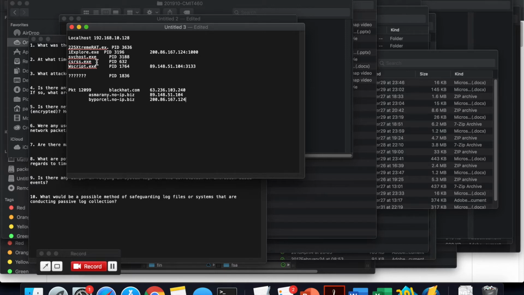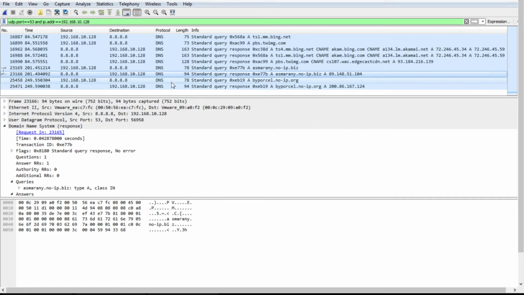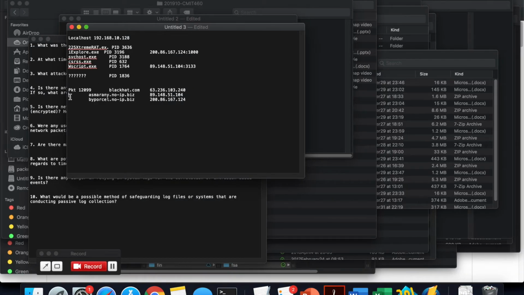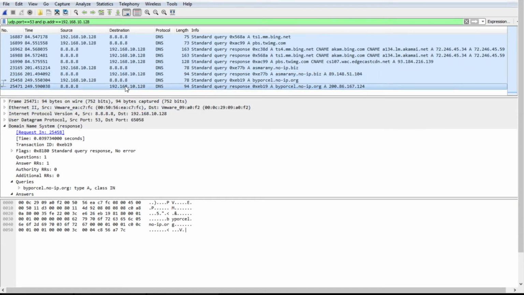So the fact that we already knew those were kind of suspicious connections, now we know that whatever the malware was doing, it was using these noip.biz domains to find the IP addresses it was supposed to connect to, which just provides another layer of assurance that this is not normal activity, because that noip.biz, it's not that they're never used legitimately. I actually use them for stuff personally, but they're not used by legit websites, normal commercial websites.